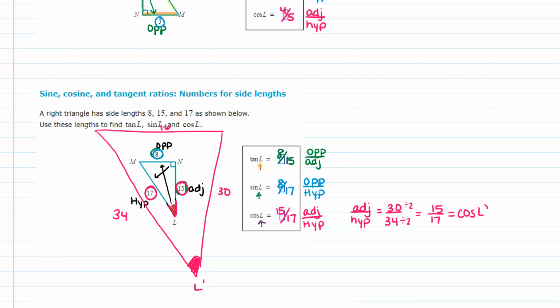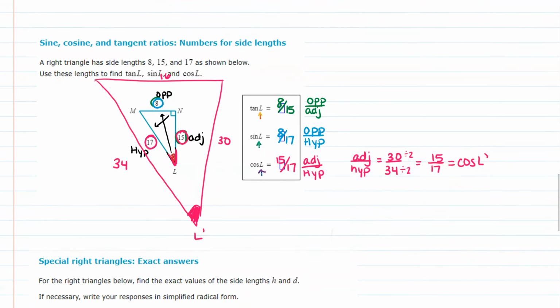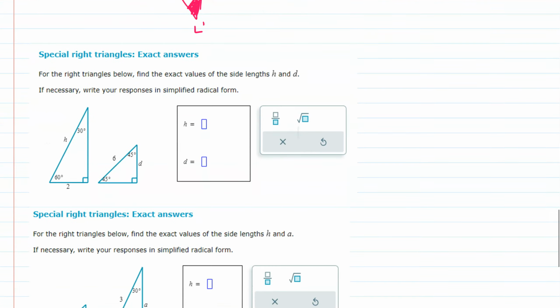So this is technically cosine of L prime. But again, if you just make a bigger triangle with the same 3 angles, they're similar, and similar means they're proportionate. So whatever multiple you do to one side, you have to multiply all the sides by that same number. So when you take their ratio, that number divides out of both, and you get the same exact ratio as the smaller triangle.